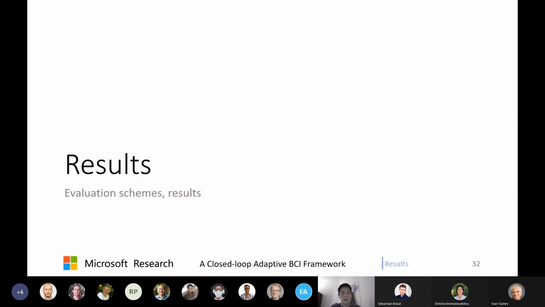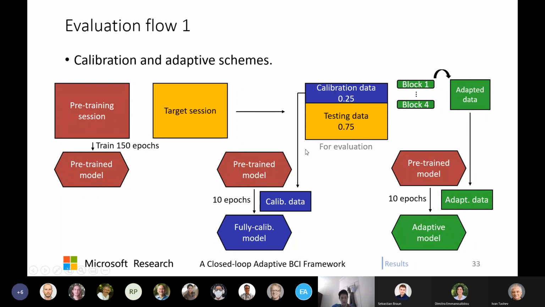Okay, so before I show some results, allow me to introduce the evaluation flow used in our study. In the first evaluation flow, we were trying to compare the calibration scheme with our adaptive scheme.